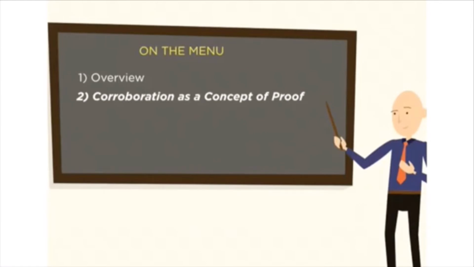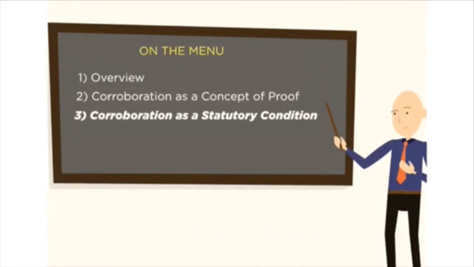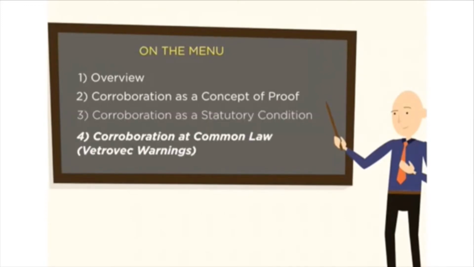Then I'll talk more in detail about how corroboration is simply an evidentiary concept rather than a rule, but one you should understand. Next, I'll look at the small number of situations in which corroboration acts as a statutory condition. And finally, I'll look at the term corroboration in which it's most commonly used at common law, and really what corroboration refers to is something called a Vetrovic warning, after the name of the case in which this warning was first proposed.